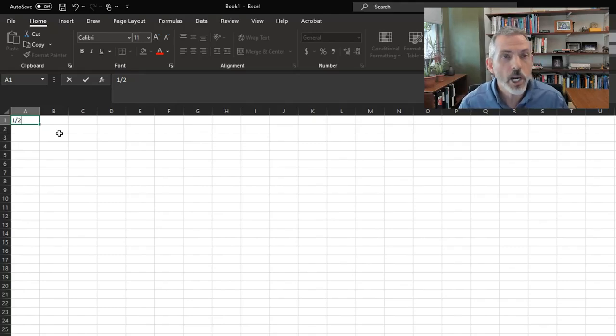It might be January 2nd, it might be February 1st, depending on where we live and how we write our dates. We can even imagine that because we've been working with formulas and equations, Excel might actually calculate this value out and give us a value of 0.5 as a decimal, right? So there are lots of possibilities for confusion here. So let's just see what Excel does when we enter in this value of 1/2.